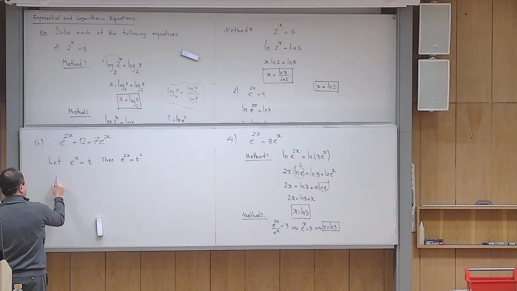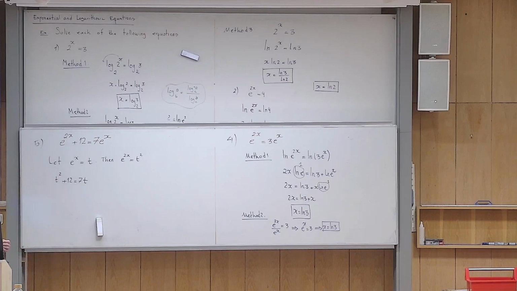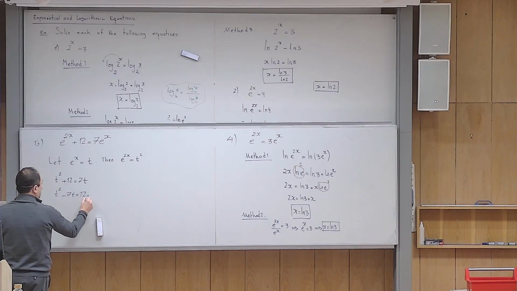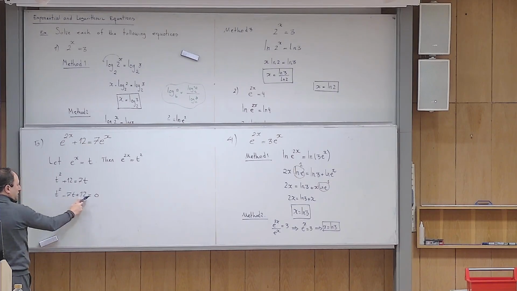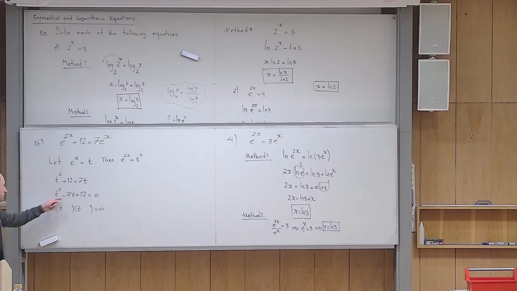So this becomes t squared plus 12 is 7t. Now you have to solve this equation. Yes? So then what happens? It becomes t squared minus 7t plus 12 equals 0. Of course, you can use PQ or ABC formula, but I think the numbers are so famous, I myself prefer to do factorization. So I ask myself, I need two integers whose sum is negative 7 and the product is positive 12. What are those numbers?